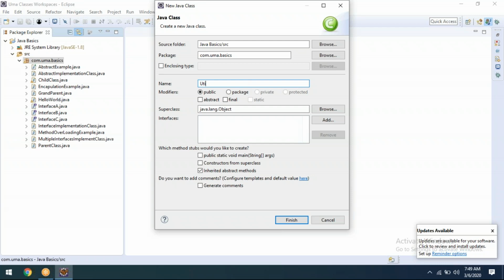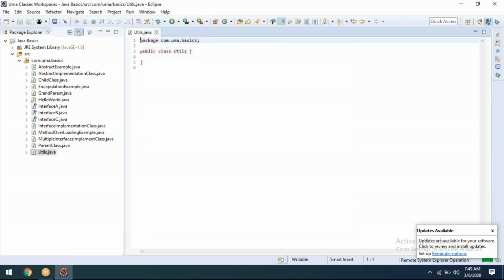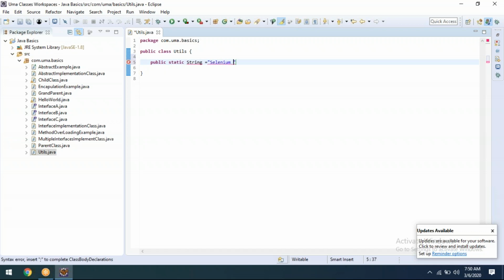Now let me create one variable or something else. Before that, I'll create Utils as one of the classes. Here I'll put public static String equal to Selenium classes.